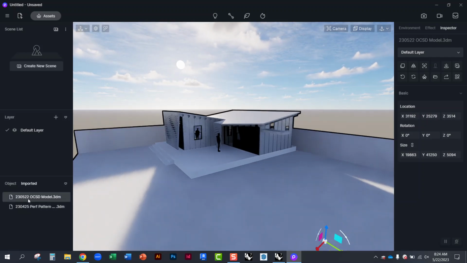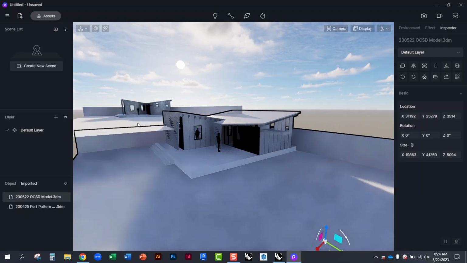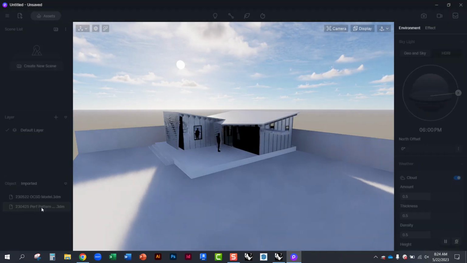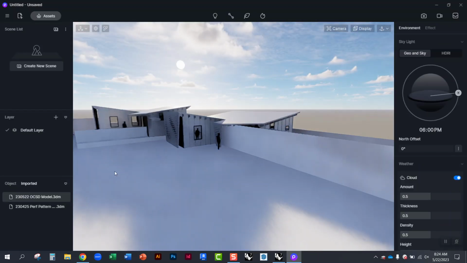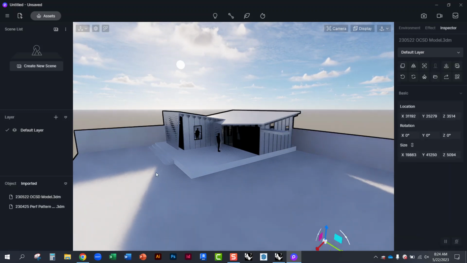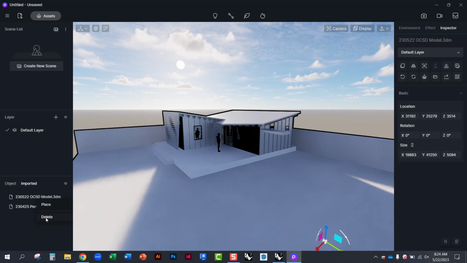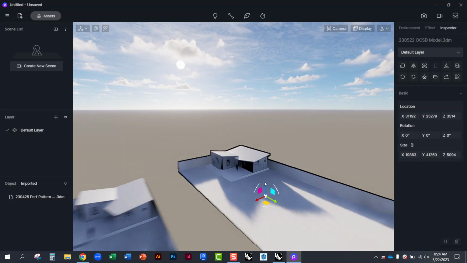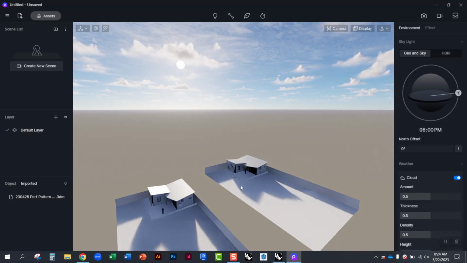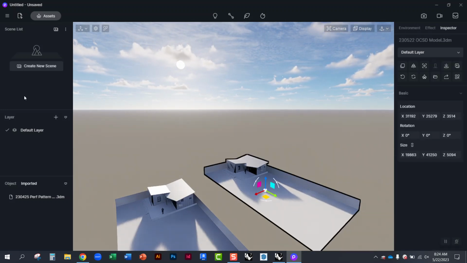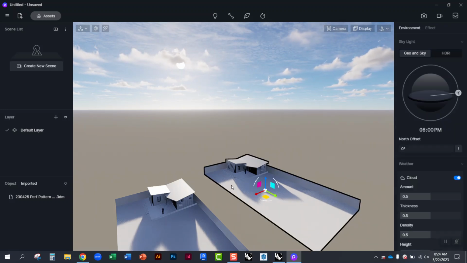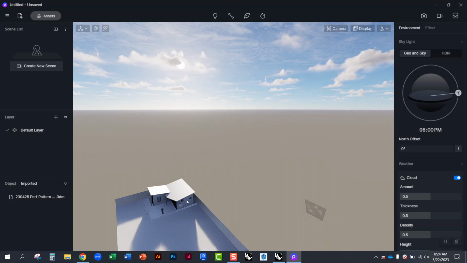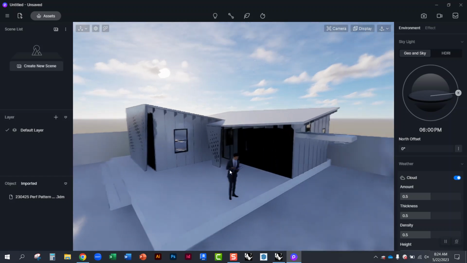And I can right click it and delete it if I want to remove that particular model. I can hit delete that way as well on the keyboard.